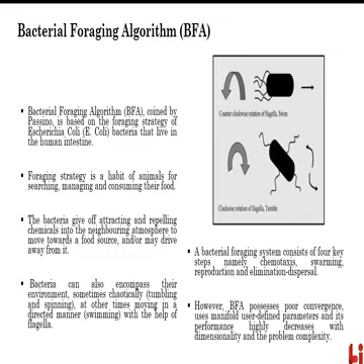And usually it consists of four different steps, namely chemotactics, swarming, reproduction of course, and elimination and dispersal. But when we find that bacterial foraging uses a lot of user-defined parameters, and when we are using a lot of user-defined parameters, it is obvious that its performance will decrease, and it will be depending upon the choice of these user-defined parameters.